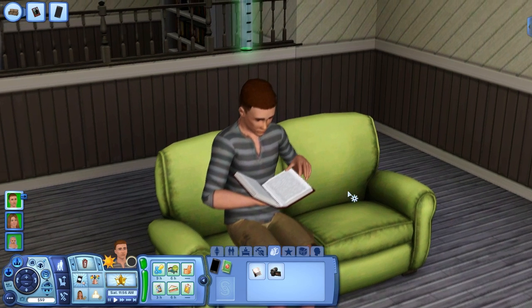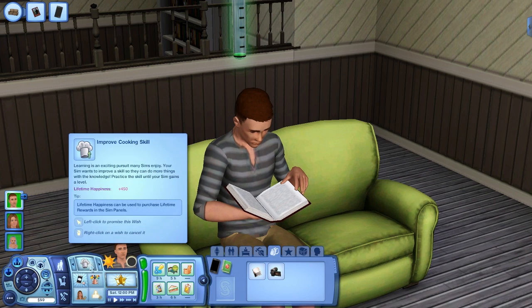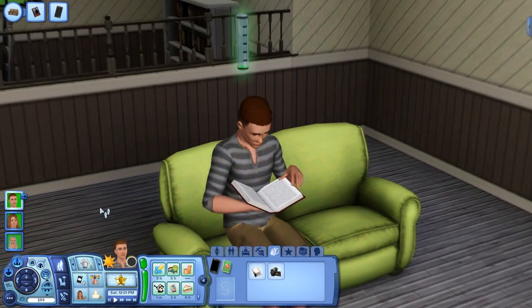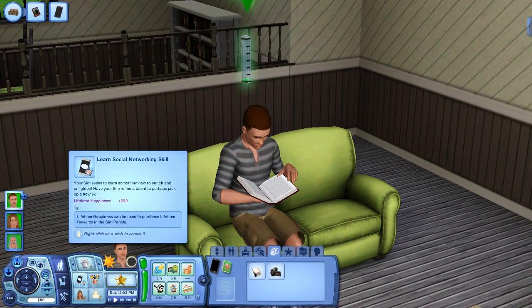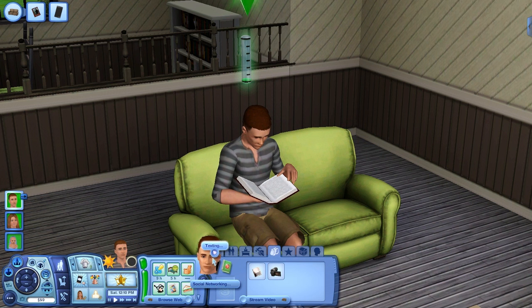Okay, so it wasn't The Secret of the Game Developer, it was The Story of the Game Developer. And I just have him reading that for now, nothing too special, he's going to relax. Then when I see more guys walking around, people for him to meet, I will just cancel out of what he's doing and allow him to meet them, because we do need those interactions, we do need friends. For the sake of his bachelor party, we don't want it to be a flop. So that's what we're going to work on with him.